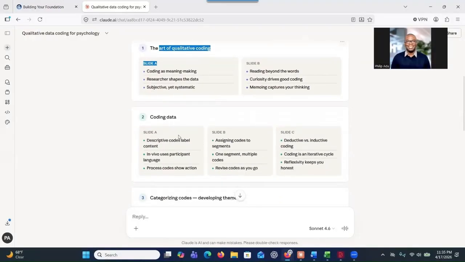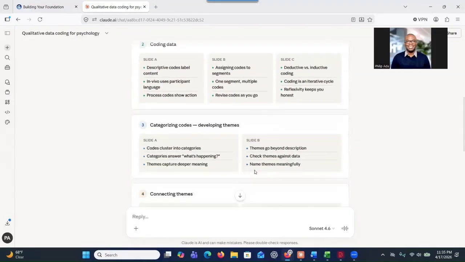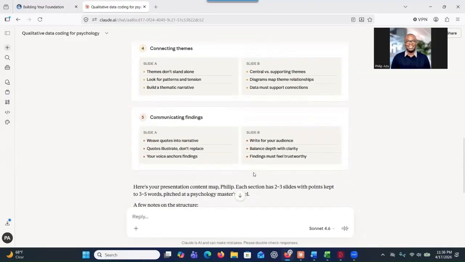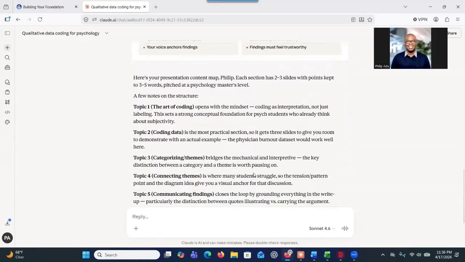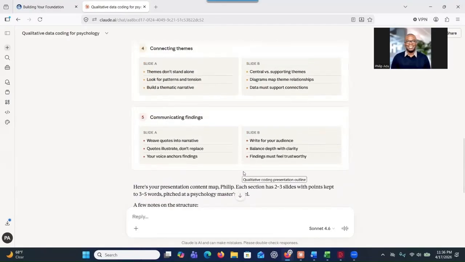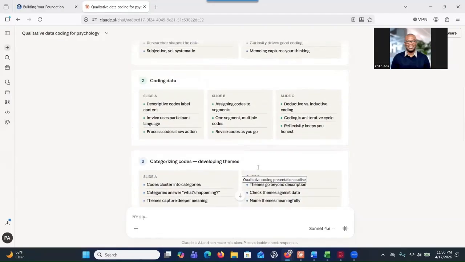And then the next one, it has included 3 slides. So now you have to review and make sure that that's the content that you want to talk about. You can always adjust all these things. And you can also let the system provide you some more information if you want, to help you make informed decisions. So it looks like this is what the system has provided to me.